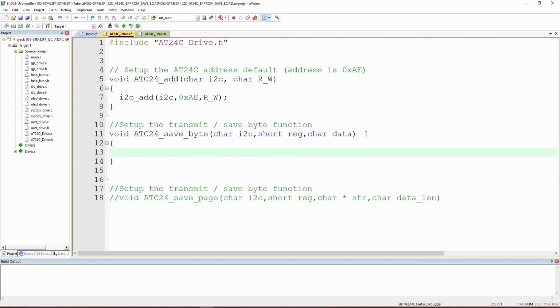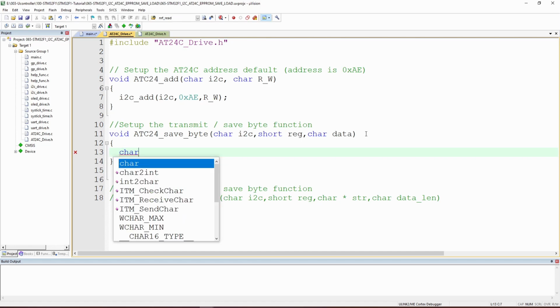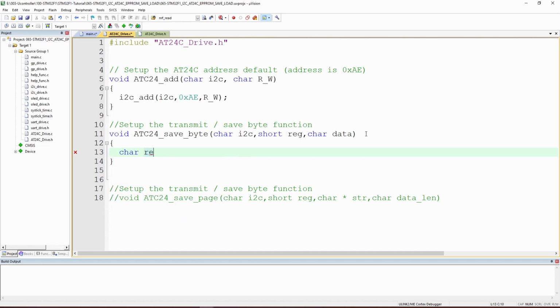So first of all, we have to create a char address, which is the first register, or reg1 we call it, which will be equal to this reg here. Okay, and that will be shifted by 8 bits here.